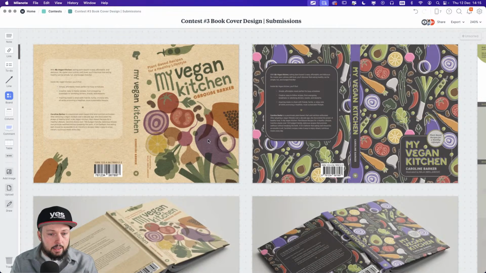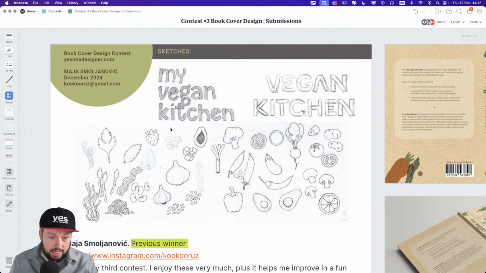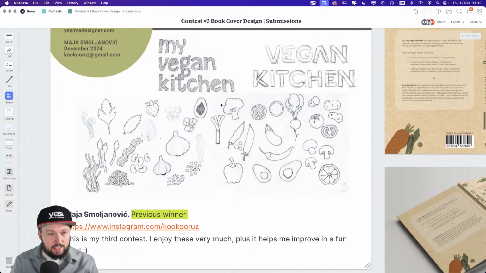However, I think generally your illustrations are again the main selling points here. It really is a lovely set of elements. I really like this text, the way you wrote this, My Vegan Kitchen. I think that's really good. The other one is good too, but I prefer this one. It has more character, more approachable, more friendly. I feel like it works better with the whole theme.